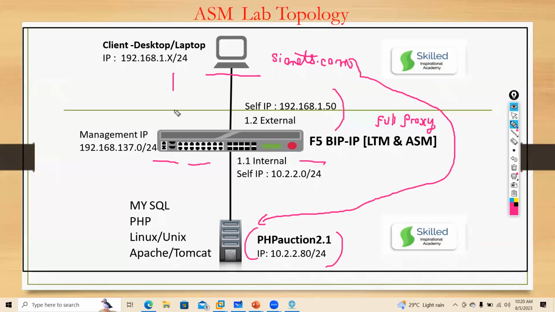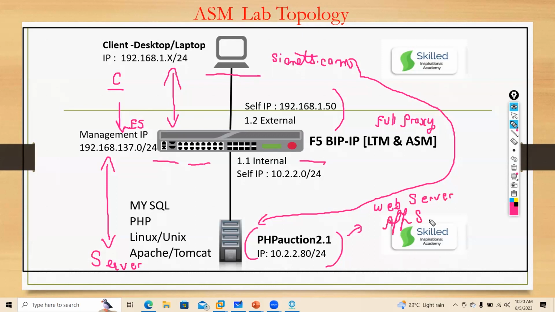So in this case, there will be two sessions which we discussed. One between client and F5, that we discussed in our first class. You can check the videos. If you have doubt, you can ask me in Q&A. So one TCP handshake will happen between client and F5 and one TCP handshake will happen between F5 and the server. So this PHP can act as a web server. Some people will say web server. Some people can say app server. And after that, there is a database. I don't care.